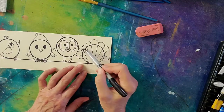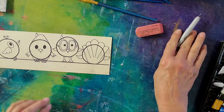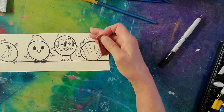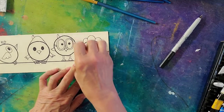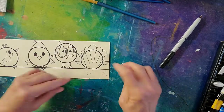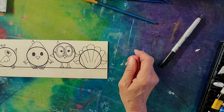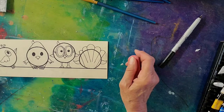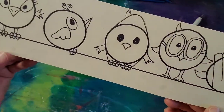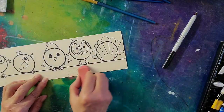So what you want to do with this one then is erase these. Okay. That will give you the look of it turning its back to us. And you're going to keep this part of the circle, but not that. And you're not going to see the feet on that either, right? Okay, so here's some close-ups of the birds. Again, you design your own birds. Have fun with it.